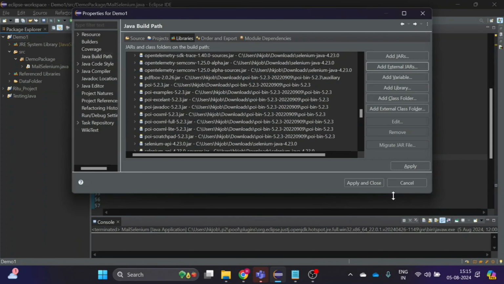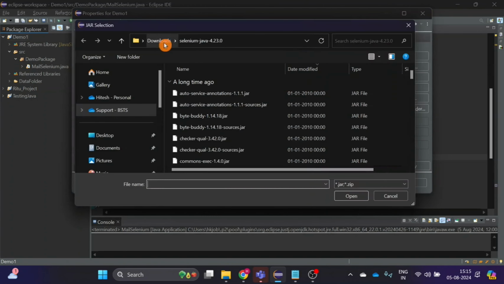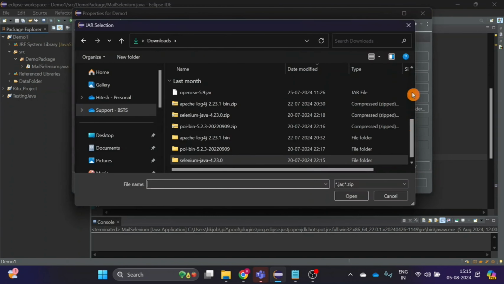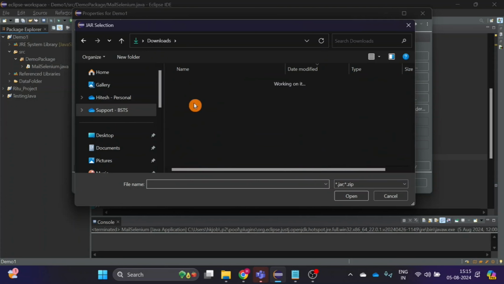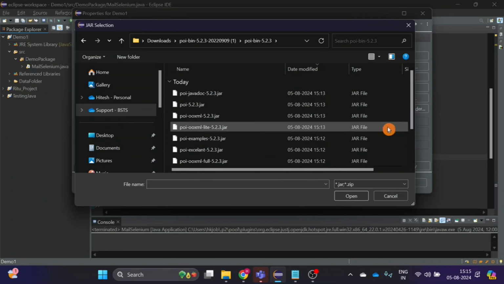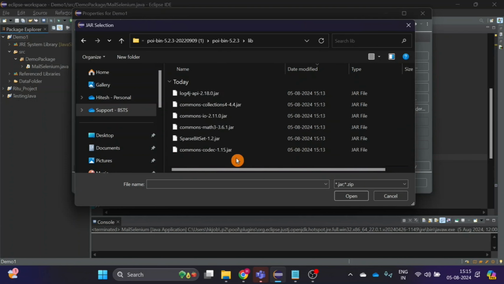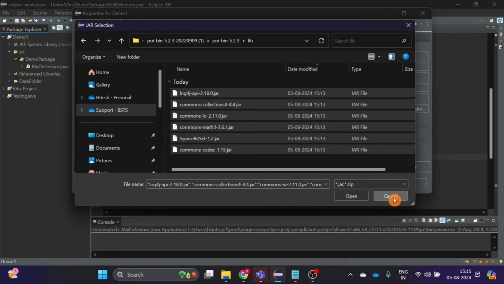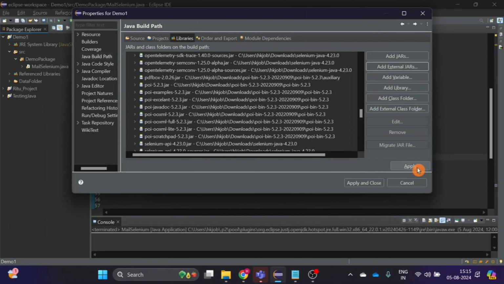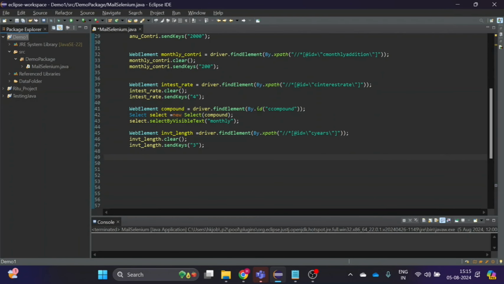Okay, I just showed you how to add. I already added all the jar files, and the lib folder is also there. This is the last, like that only. Apply and close.